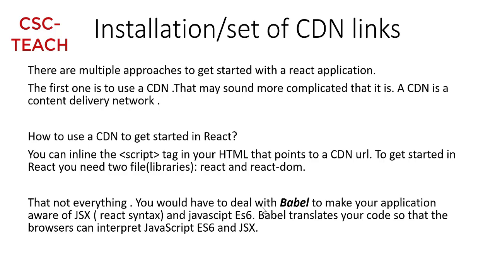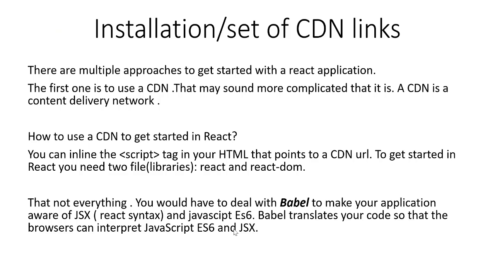Okay, that's not everything. You would have to deal with Babel. You have to use the Babel link also to make your application aware of JSX and JavaScript ES6, because JSX and ES6 are not interpreted by the browser. So Babel is used to translate your code so that the browser can interpret JavaScript ES6 and JSX.